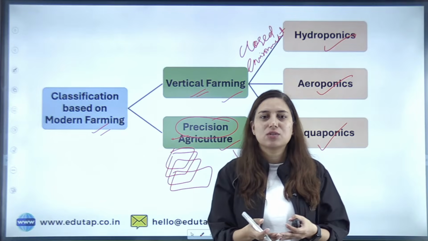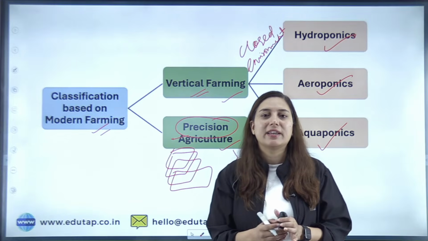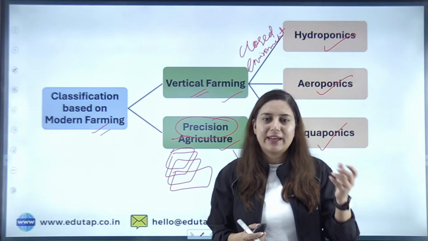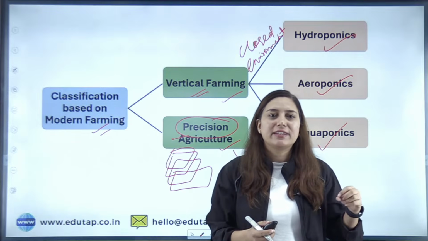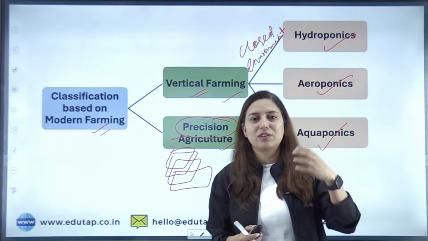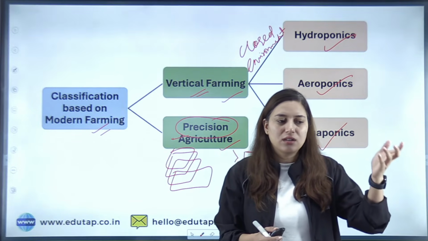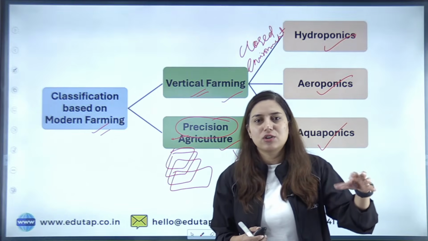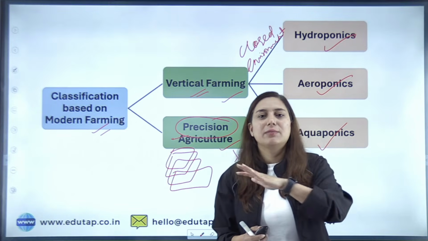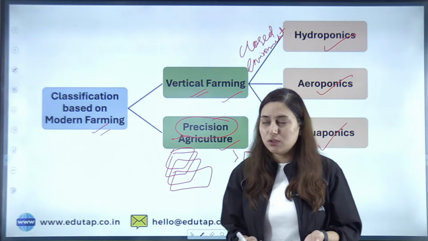Like you can utilize this room and grow plants here, right? I can install some humidifier, some lights, and an irrigation system wherein water will be continuously supplied to the plant. I can use some fertilizer, dissolve it in the water, and that will be taken up by the plants. So that is hydroponics, basically done in a closed system.